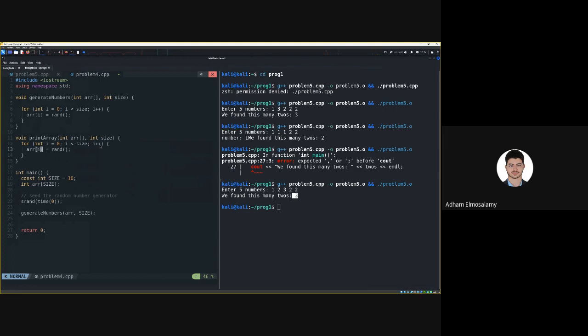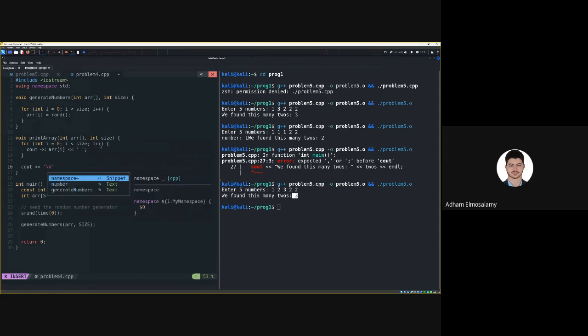But instead of random, we are going to put it out into cout, right? We're going to print every element in the array, and we're going to have a space after each of these. Okay, and at the very end, we want to have a new line, so we end on a new line, and we can use either this, or we can use endl as usual. So we can save this, and let's see if we can run it.